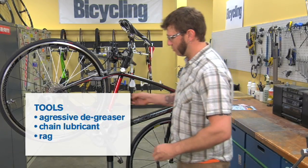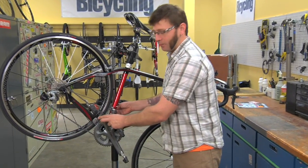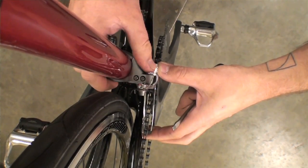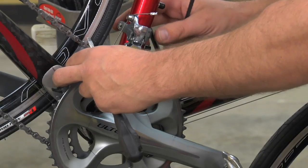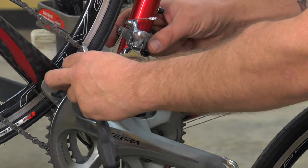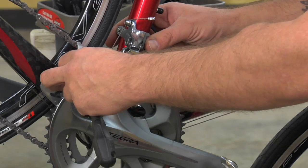The first step of adjustment of the front derailleur is loosening up the band clamp that holds it in place on the seat tube. If you have a braze-on type front derailleur, you'll do the same thing with the bolt that holds the front derailleur onto the braze-on mount.